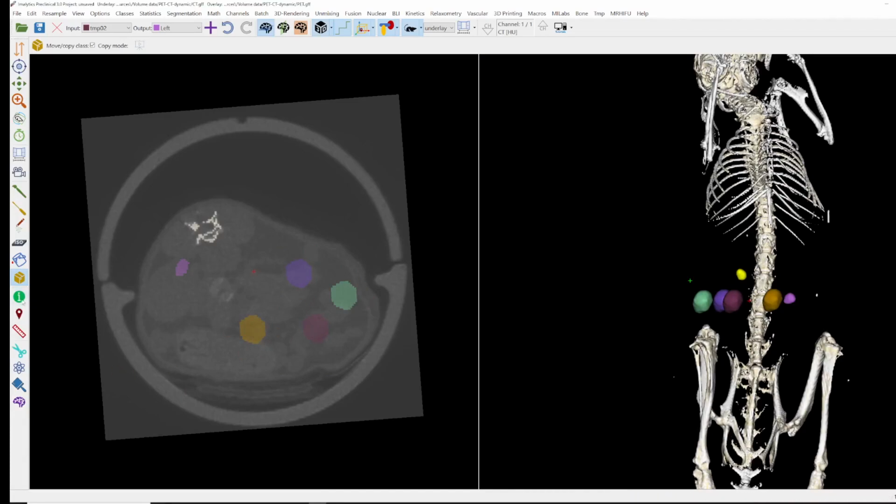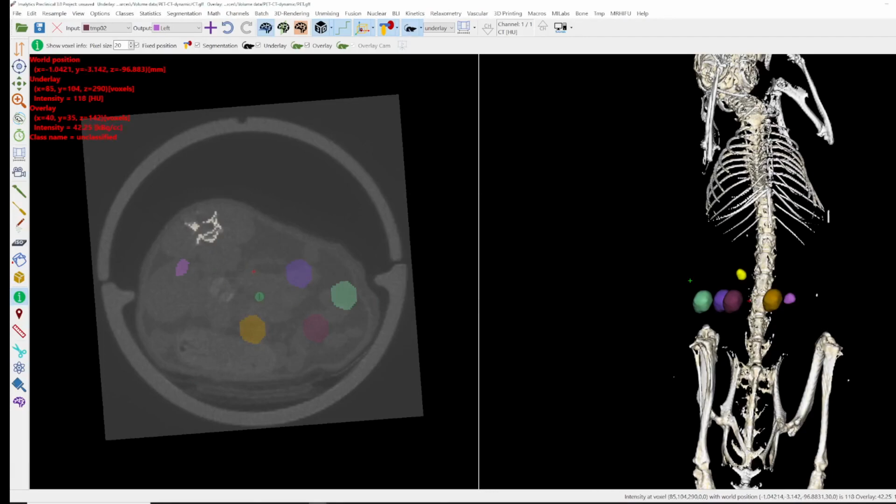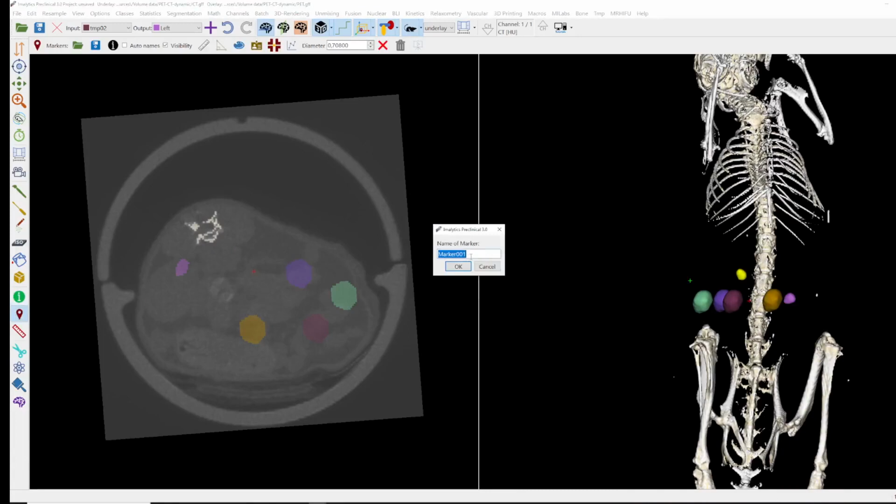Next one is Show Info. So when you hover over it, or when you press here, you see the information of your underlay and overlay, intensities and so on, the position and the world coordinate system. You can place markers, for example here on the elbows. We can call it elbow.